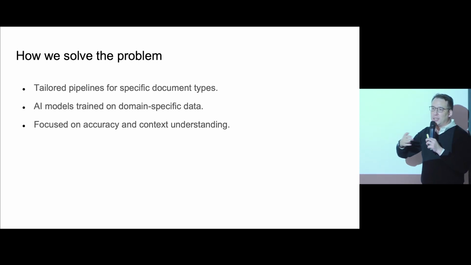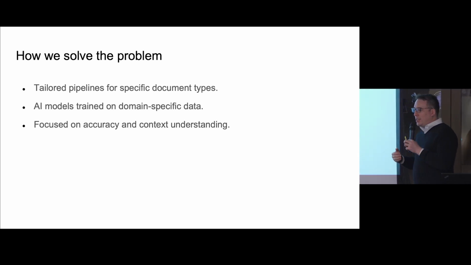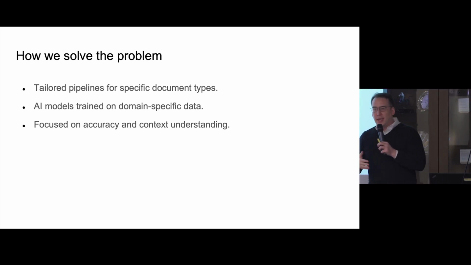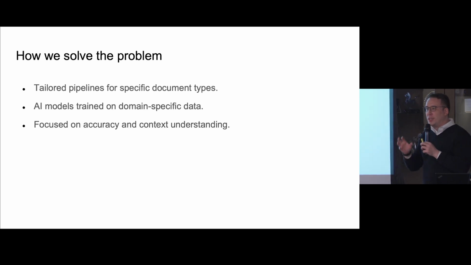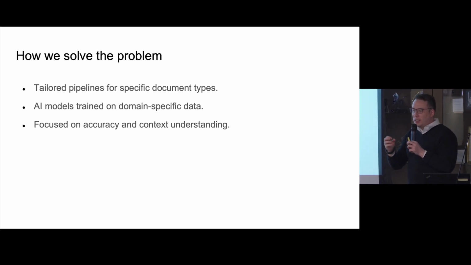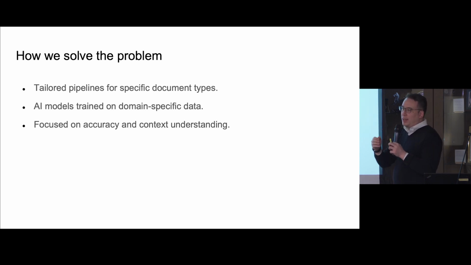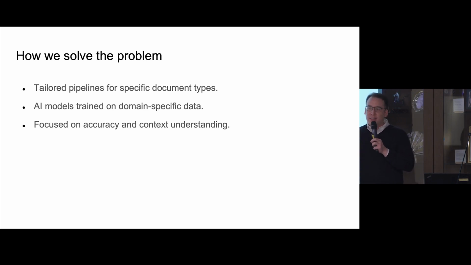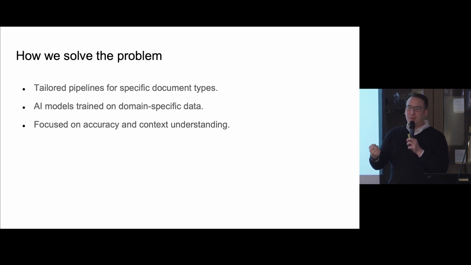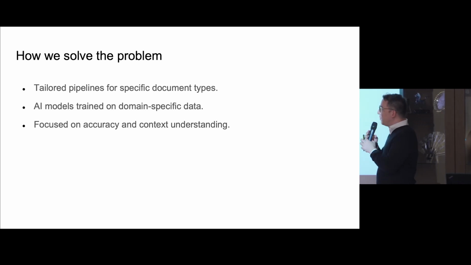A pipeline is a sequential process where you break the task down into pieces and you apply different kinds of AI models to control quality so that it doesn't start creating sentences across paragraphs, for example. If you give it one paragraph at a time, then it cannot mash the different paragraphs together because it's only seeing one at a time.